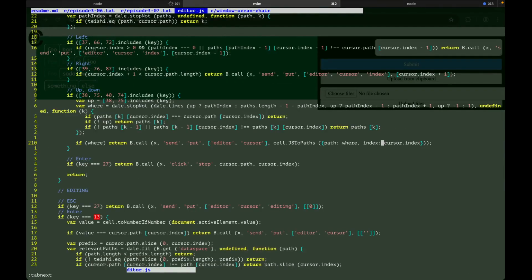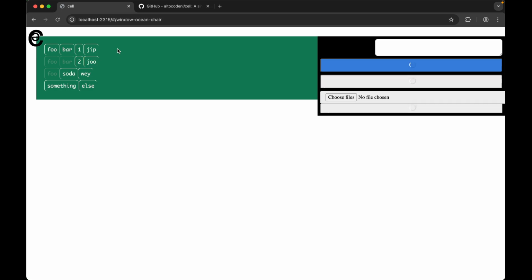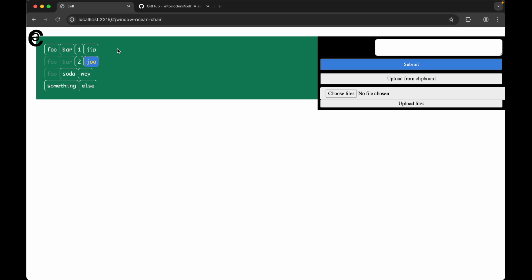I'm typing instead of thinking. So here I would need to find something that has a 4 that is distinct, but that should not go anywhere there. It should not let me go down actually. That's the proper way to look at it. I should not be able to go down. There I should go down.